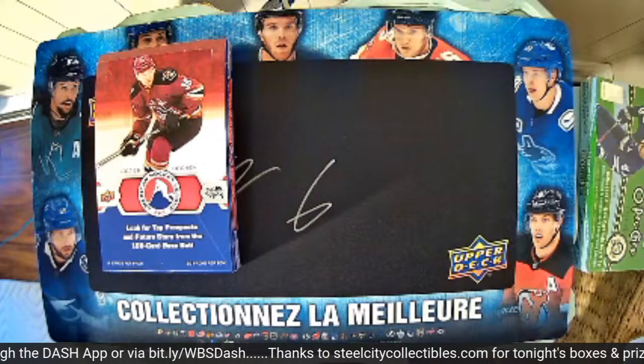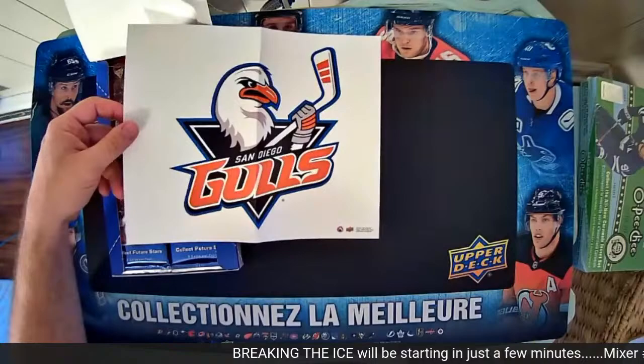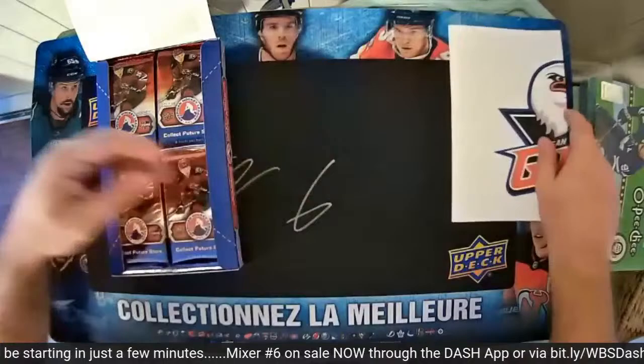And we're going to start going with the first break. So without further ado, San Diego Gulls is the logo poster for tonight. San Diego. Let's see here. Who's got Anaheim and San Diego? So that is coming out to Jason Barr. There you go, Jay Barr. See that hanging up on your refrigerator whenever we check in next week. Nice picture of you now.